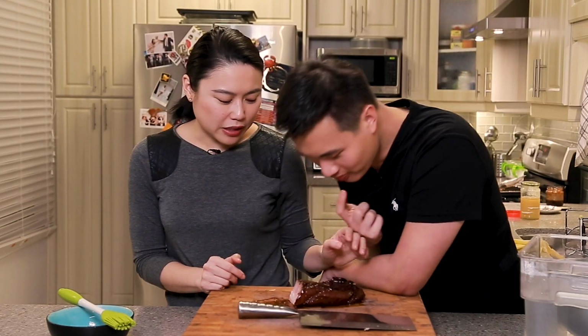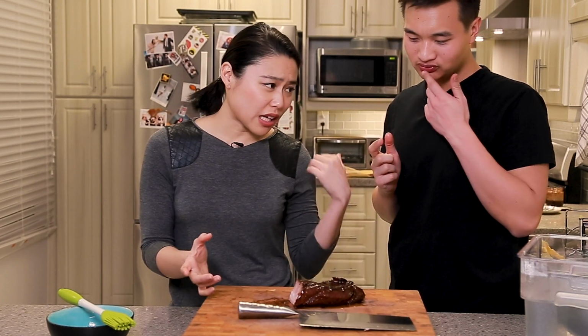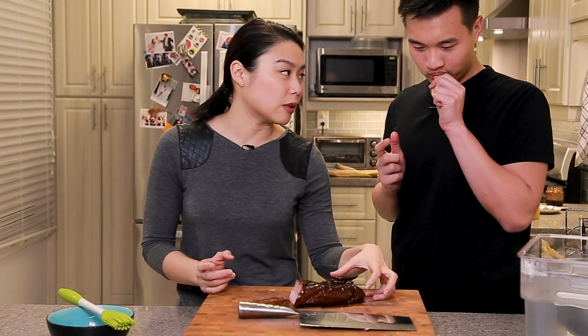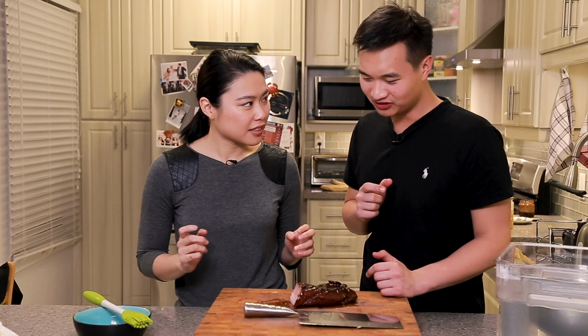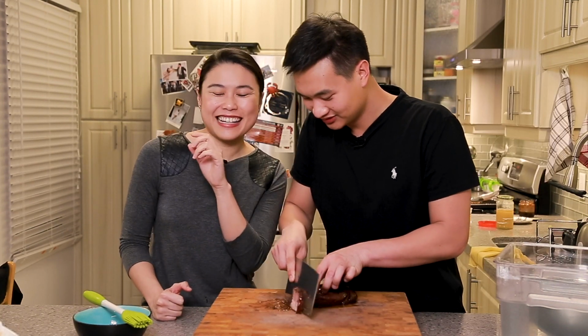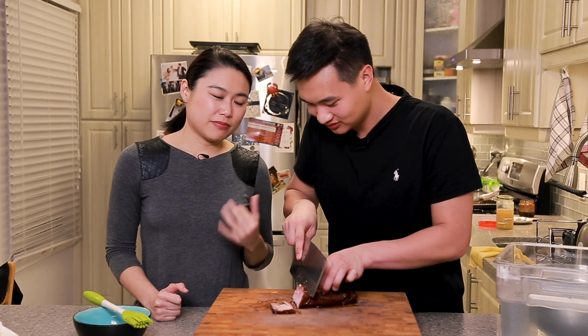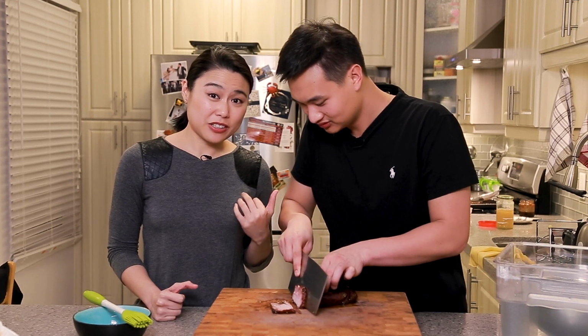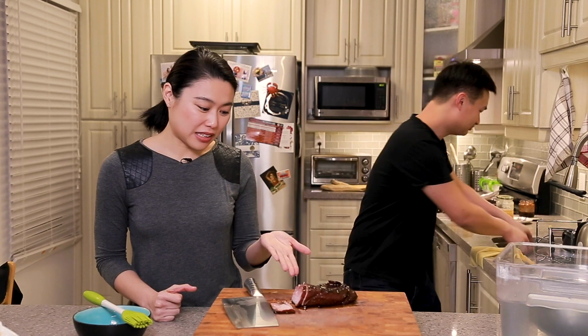And the cool thing is that when you do a sous vide, the whole thing is already cooked. Usually, if you cook it in the oven, sometimes the char is in one area, and then the thick part is not charred at all. But here you can kind of control how much you char it because you can use the blowtorch. It's so tender. And then the good thing is that with the sous vide, you can marinate the meat, chuck it in the freezer, and then have char siu anytime you want. Well, I mean, this whole thing is gone.